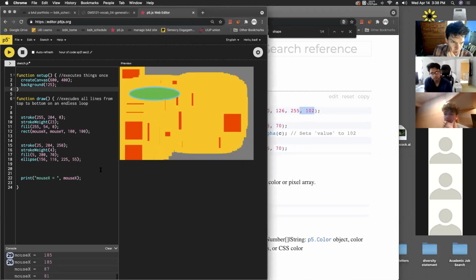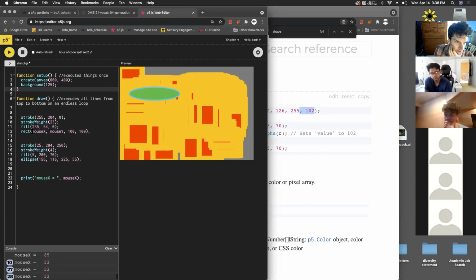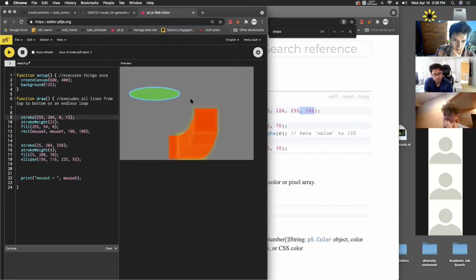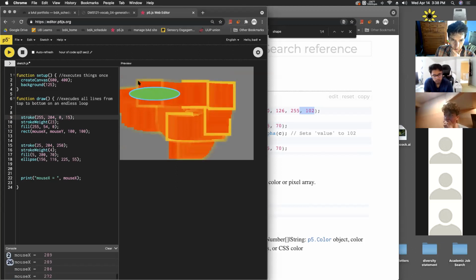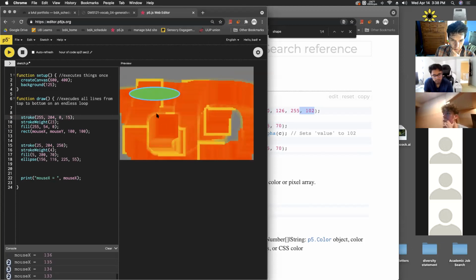So in essence, if you add a fourth value to a color, so say my rectangle, I want the fill, or actually, how about the stroke? I want the stroke to be 15. Right?